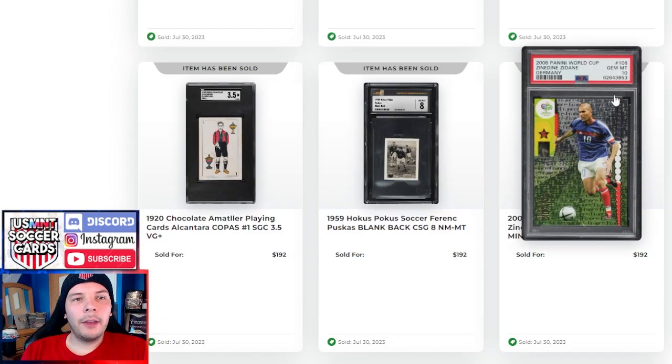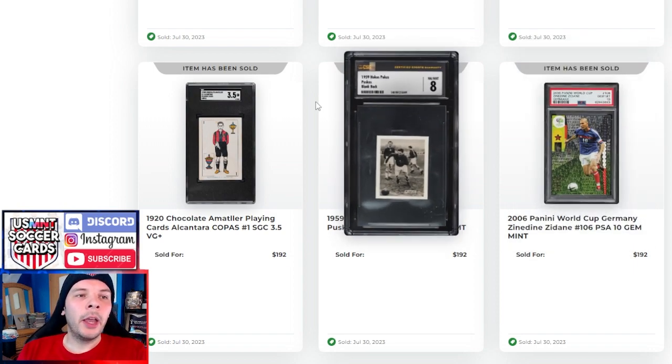In this row, some odds and ends. Zidane, PSA 10, this goes for $190. There was also a PSA 10 that went for like $130 in this auction that we didn't see, so that sort of averages out a little bit. This seemed like a high sale. I looked at the sales history. Actually ended up being a low sale.